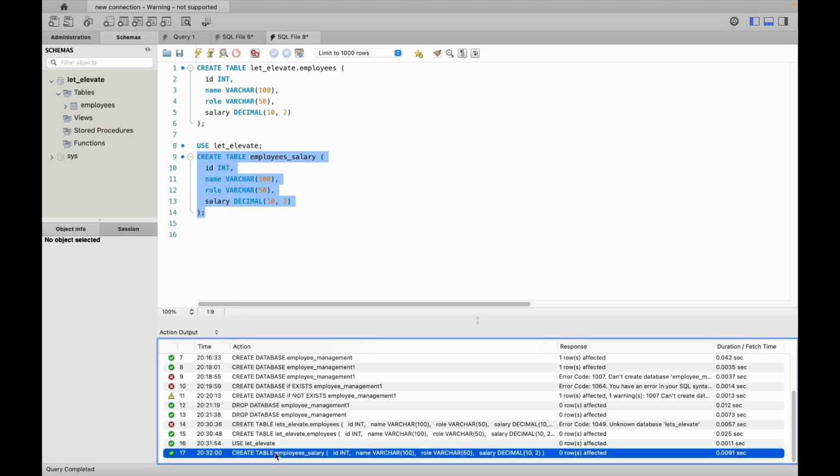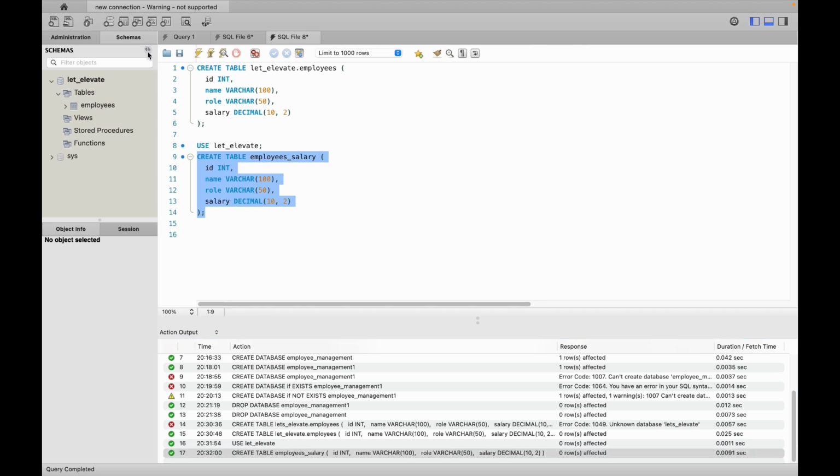You people can see my screen, right? Aditya? Yes, we can see. So you can see that I have created another table in the name of employee salary. Let's go and check whether the table is present under our database. If you go, you can see we have employees which we created, and we have employee salary also. So when you work with your data, this approach will work. Is that clear?